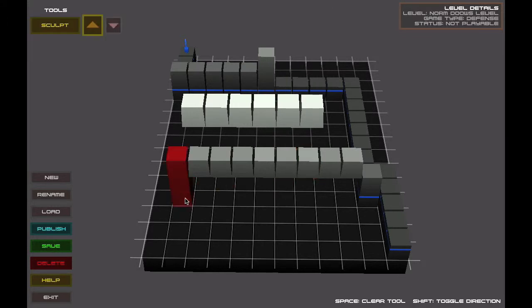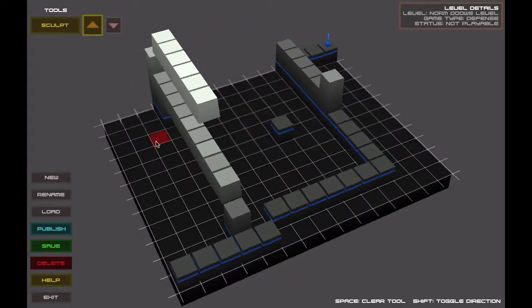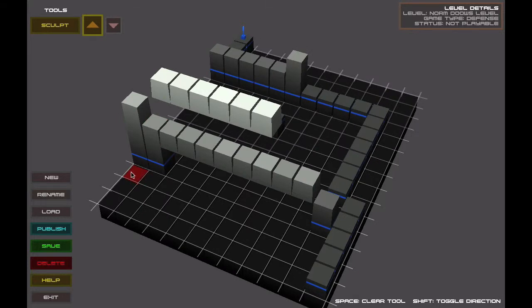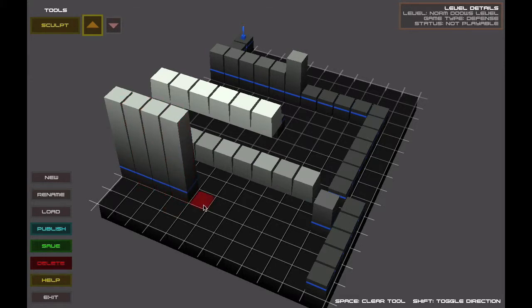Okay, let's sculpt something. Hey, that's not what I wanted. Down. Wait. Okay, there we go. Oh, I see. This goes up and down. Let's put that one down again. Okay, I'm not really sure what I'm doing. I guess let's make, I don't know, some kind of thing like that. Yeah, like that. And we'll have another tower there, you know, kind of going like this. This looks kind of cool.